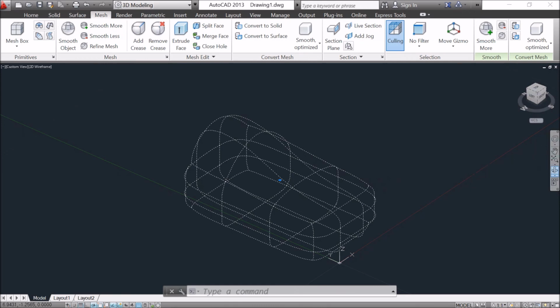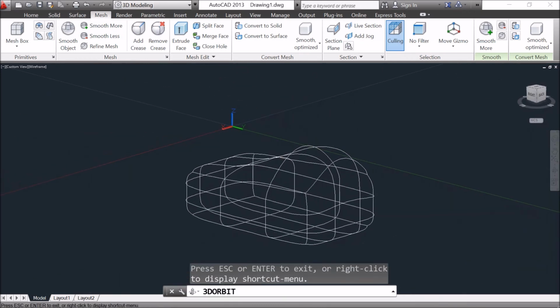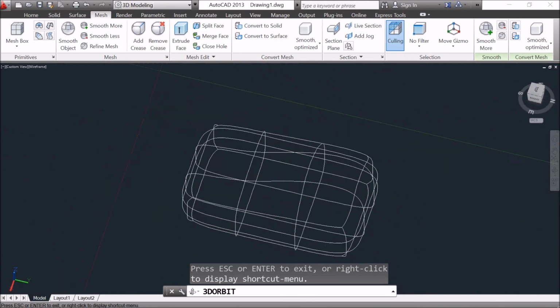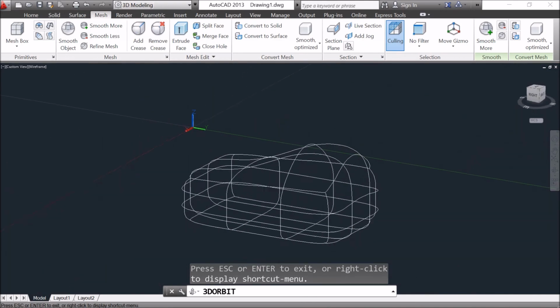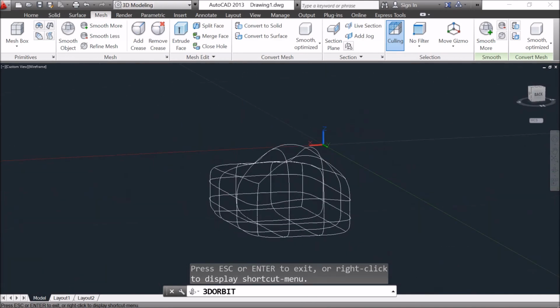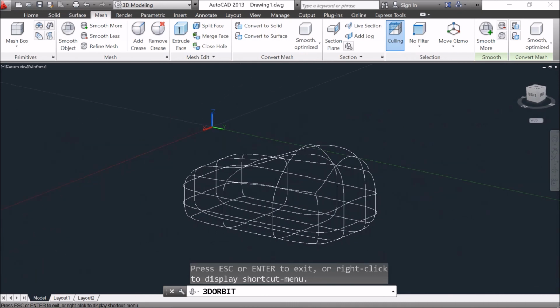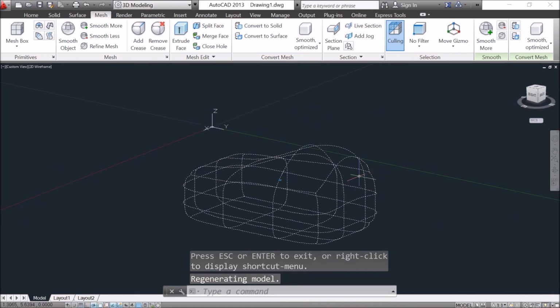Okay, so after this, you can also add crease to your object. So what do I mean by crease? Let's try adding crease at the back of the object.